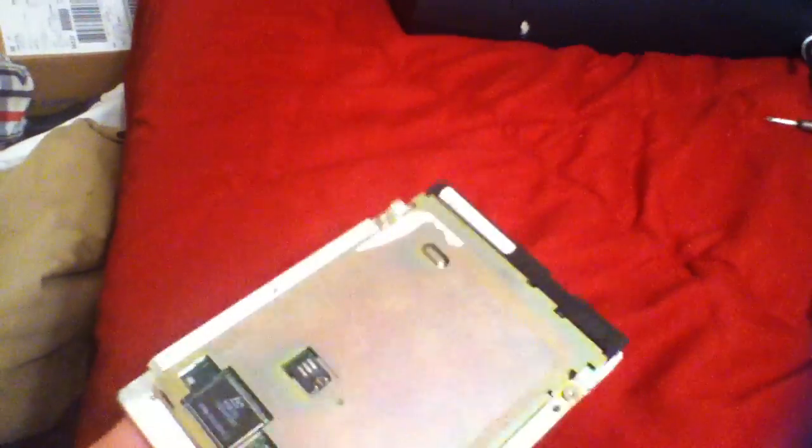This is a hard drive from an HP Vectra machine, which, if you guys are a fan of uxwbill, he actually did a video on this, and it's his video capture computer.